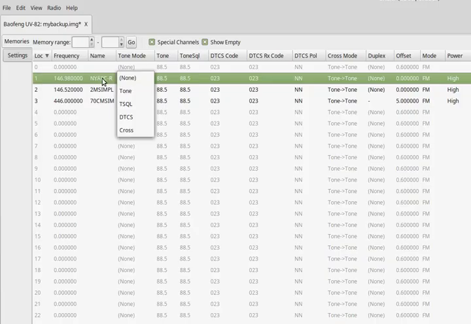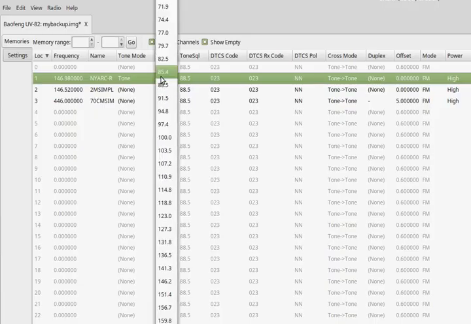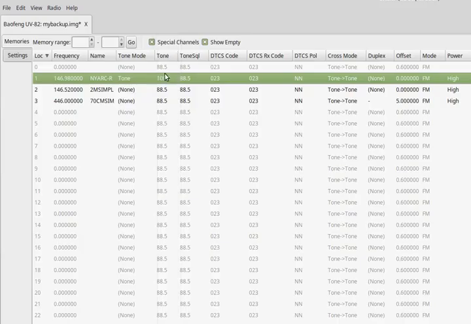for repeater. Now, one thing we do have to choose is the tone mode, because the repeater does require a 100 Hertz tone. So under the tone mode column, let's select tone. And under the tone frequency column here, we need to select the proper frequency of 100 Hertz. That's the one that will activate our repeater.